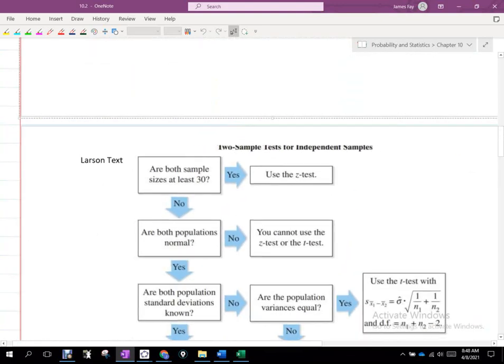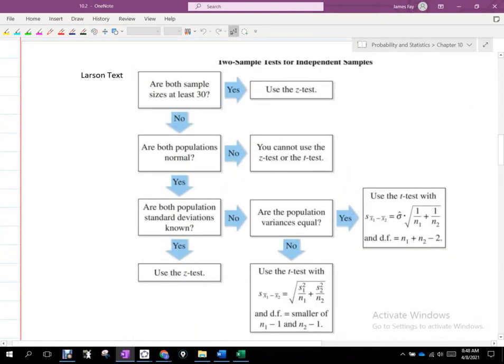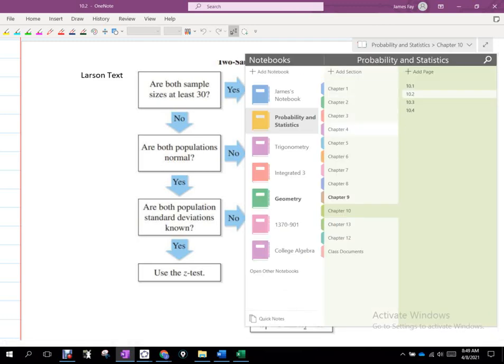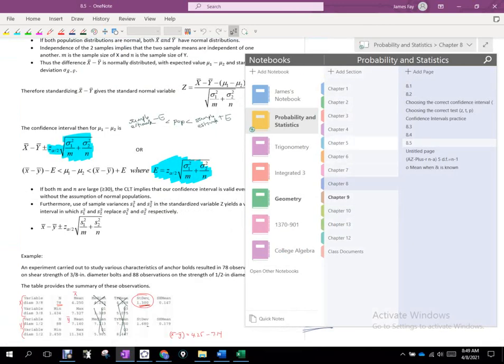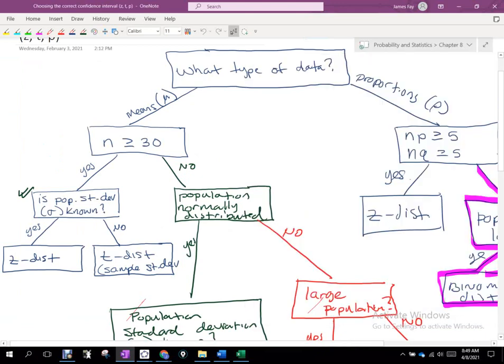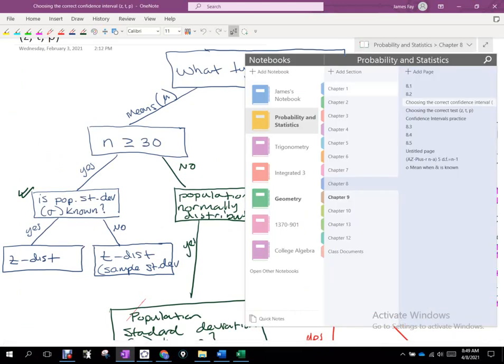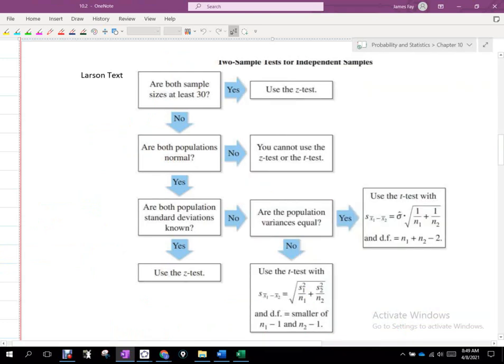So here I've put in a kind of a flow chart for us. I found this out of a textbook that I thought was pretty useful. You guys remember doing this flow chart, right? Okay. I think the one I put in here is a little bit cleaner. But it's going to allow us to have 2 sample tests for independent samples. When we know we have independent samples, we know we want to test differences between them, we can run through these questions here to decide what type of test to use.